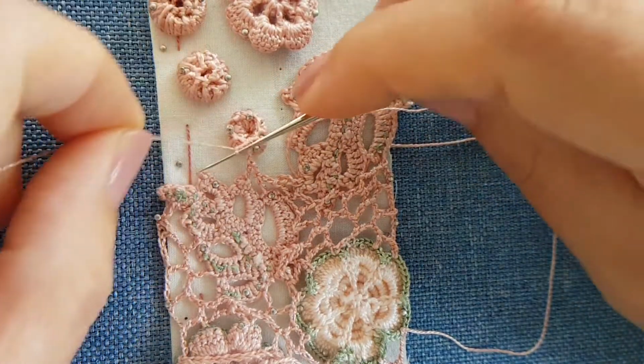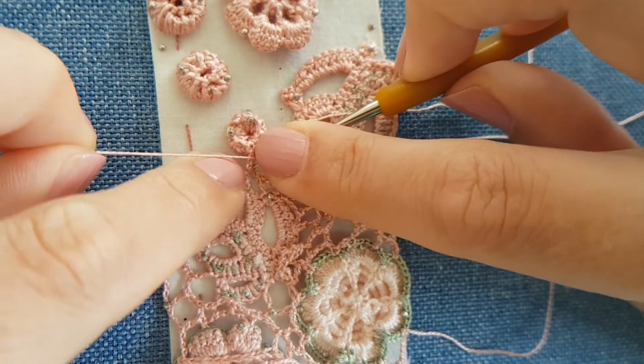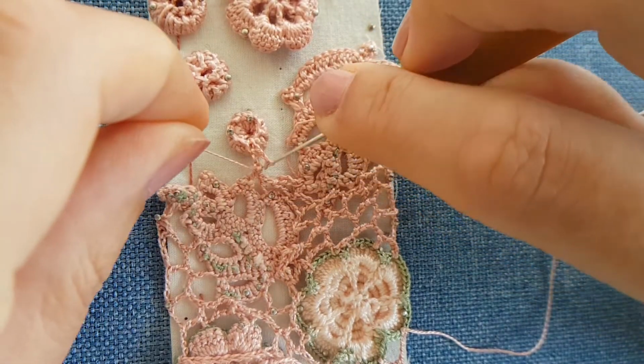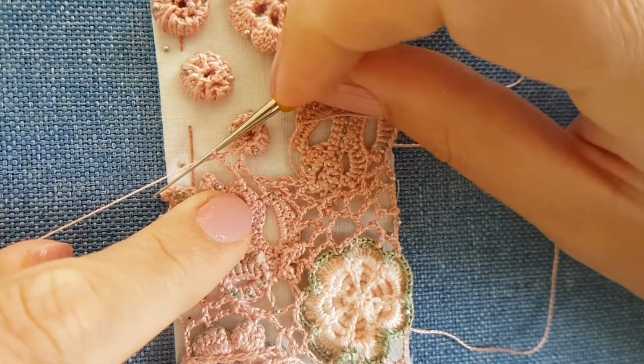Right, so I'll chain 1, 2, 3, and I'll attach my lace here. I'll double crochet, go through that chain, right? I've got another little space.